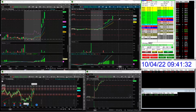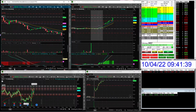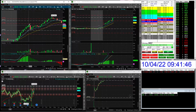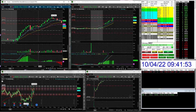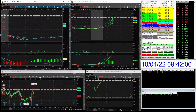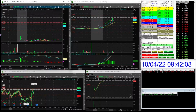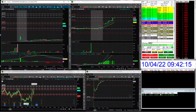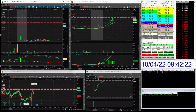And that was a nice pop. I like that. And like I said, this is probably going to continue for a while, because it usually just continues going in the direction that it started. Look, yes, this is what happened yesterday. It opened up and kept going up, up, up, up for almost the first 30 minutes of the trading day. And I think the day before yesterday didn't do that much. But like I said, it continues to ride in the direction for a while. And I can lock in all this profit, but let it do what it does. One of my goals is to let my winning trades run, and this is me attempting to do that. So I'm letting my winning trade run.